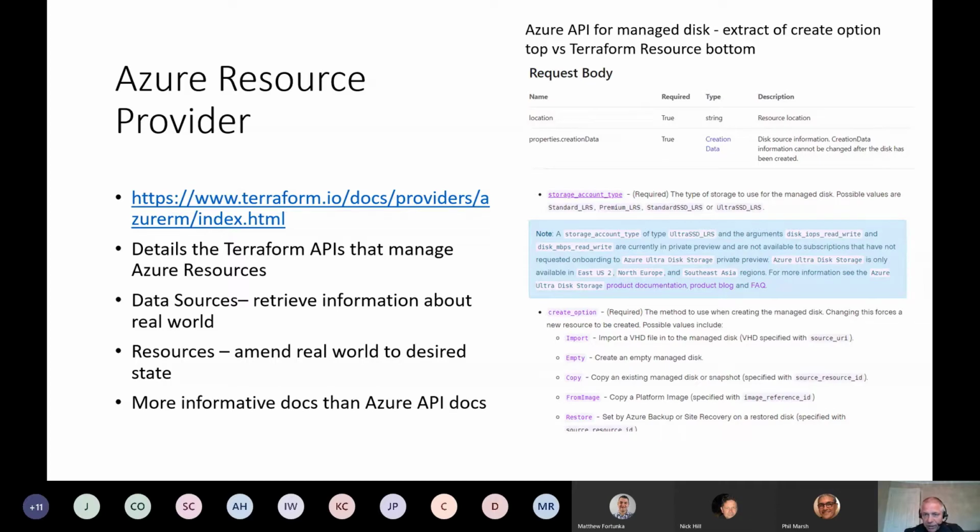And you think, what the hell's that? And you actually go to the corresponding Terraform page, and it says, well, actually, what that is is createOption, and here are the values that you can supply. So it's telling you what you can actually use, and those create options are what you'd need to fill in for properties.creationData for the API. So it's very, very useful, very detailed, and very helpful.